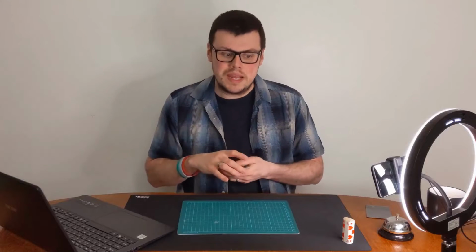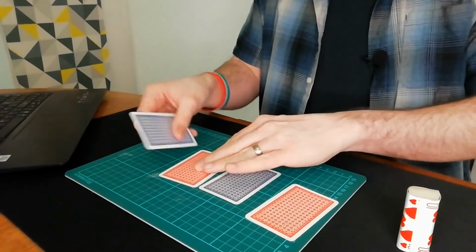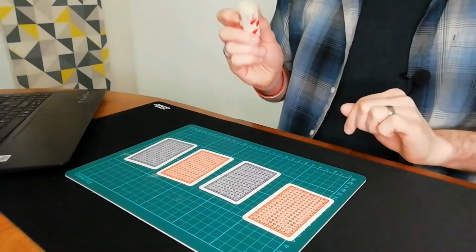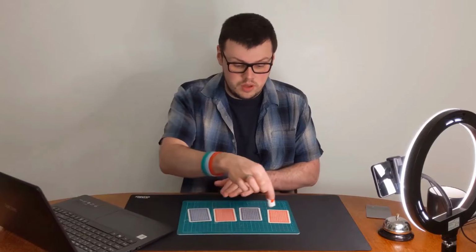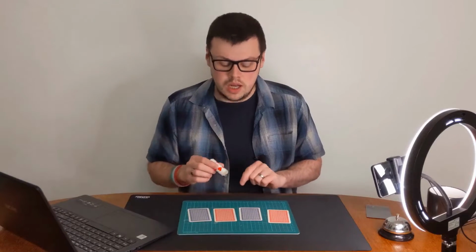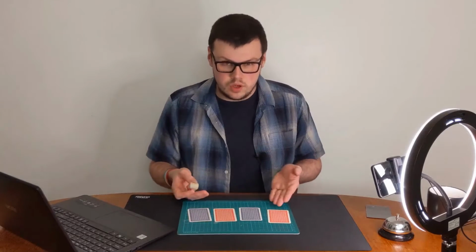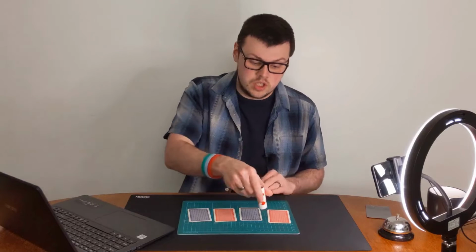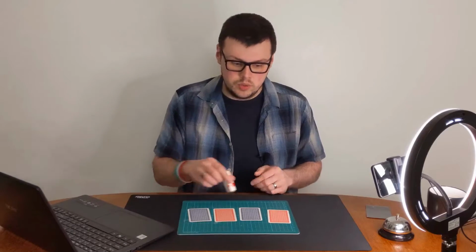The only other material that you need to make this is roughing balm, or maybe a wax crayon, I've heard works. What you're going to do is apply a strip of roughing balm to every card. And the pattern is as such. The red cards have a strip of rough on the top at the back. Both red cards at the top on the back. Both blue cards have a strip on the bottom at the back. None of these 4 cards have anything on the faces, just on the backs. A strip across the top of the red cards and a strip across the bottom of the blue cards.